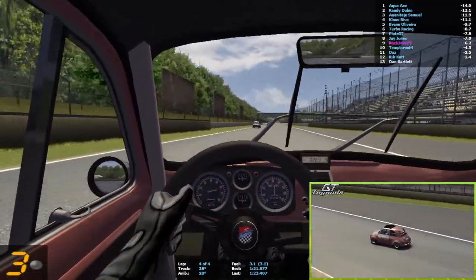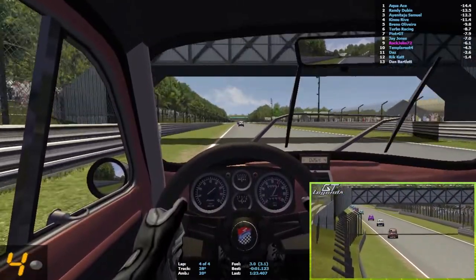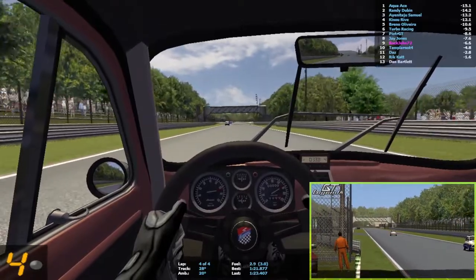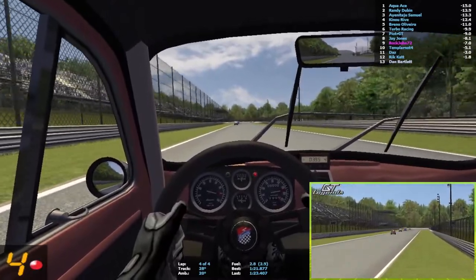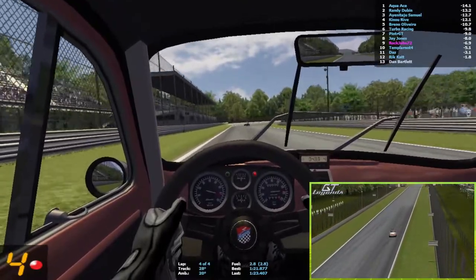No, don't slide it again. There we go. I'll probably be better around some of the longer circuits like Vallelunga and Enna Pergusa. I do like Enna. Imola, I've never been a fan of Imola, I will admit. It's not been one of my favorite circuits. There we go, topping out again around about 17 miles an hour.